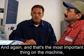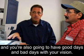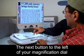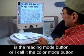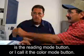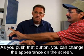That's the most important thing on the machine because you're going to run into all different sizes of print, and you're also going to have good days and bad days with your vision. The next button to the left of your magnification dial is the reading mode button, or the color mode button. As you push that button, you can change the appearance on the screen.